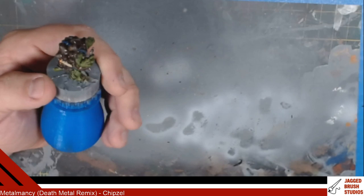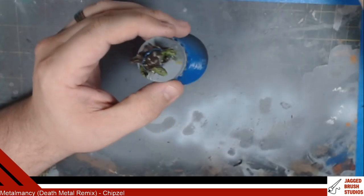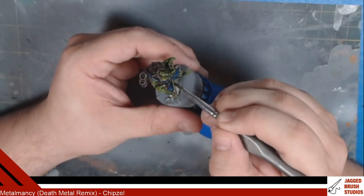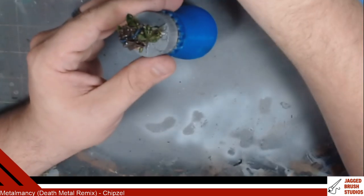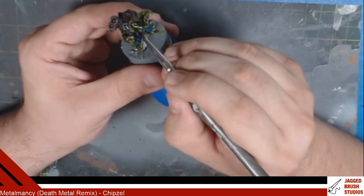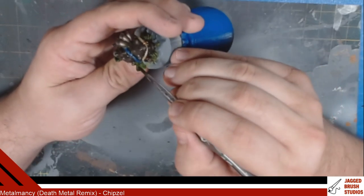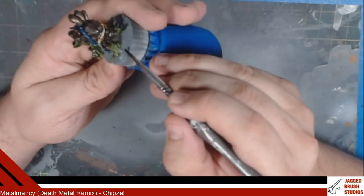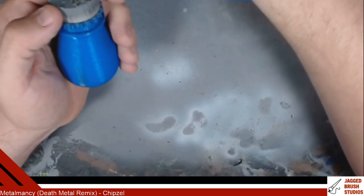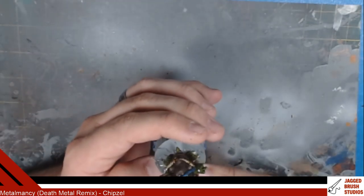Alright. Here's where we're at post-wash. And if things didn't darken up the way you wanted, you can go back over with one more wash on some of the areas. Like, some of the skin wasn't as dark as I wanted it to be, so we're going to hit it one more time. And I may go into just a touch of the dark tone now that I've got the military shader on there. Yep. Touch of the dark tone. Really makes it pop out a little bit more. So we're just grabbing a little bit of dark tone and going back over some of these wet areas and letting it wash into the recesses so that it really pops. I think you'll like the difference. Take some of it off the top of his head, because it's the top of his head.